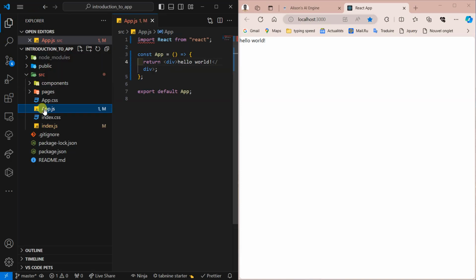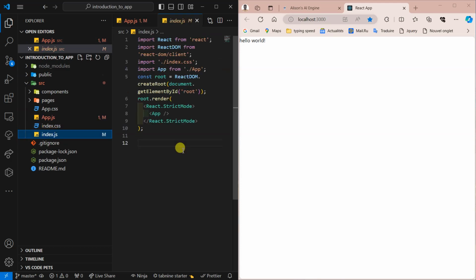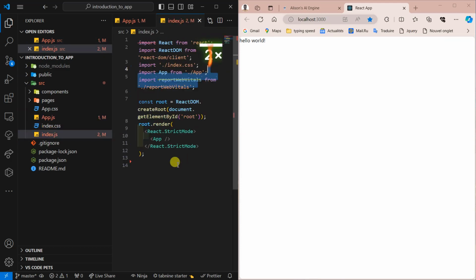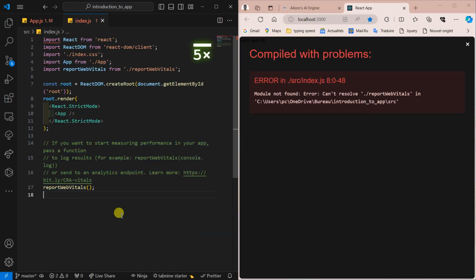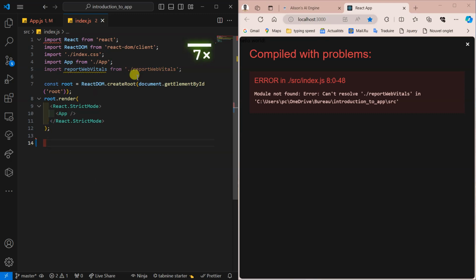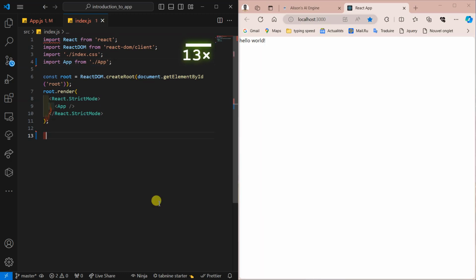So I remove everything in index, right? Not everything. See my code. Are you seeing? Okay. Remove the last line. The comment and the last word. The last report. Okay. Import of it out also. Right? Okay.